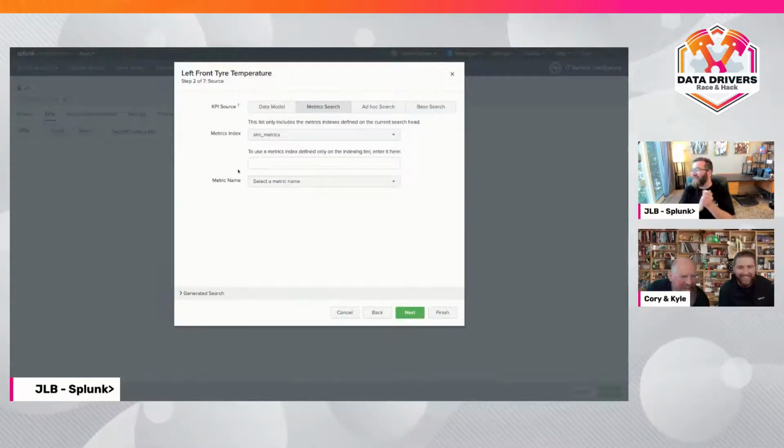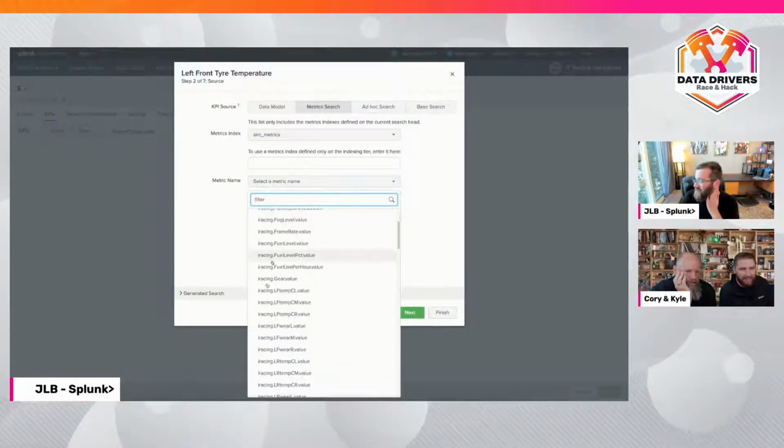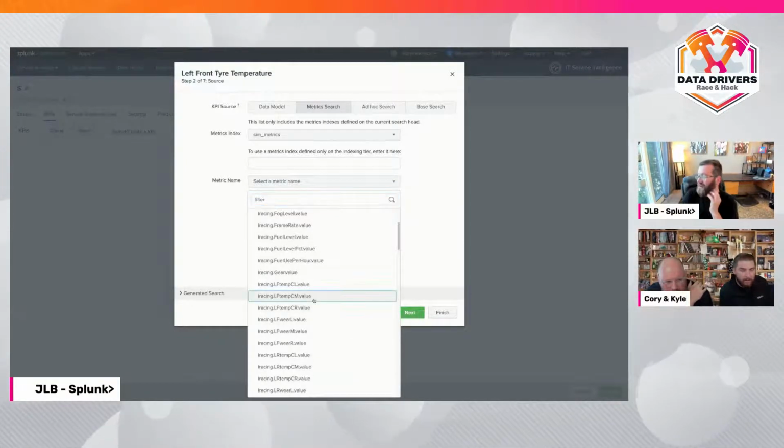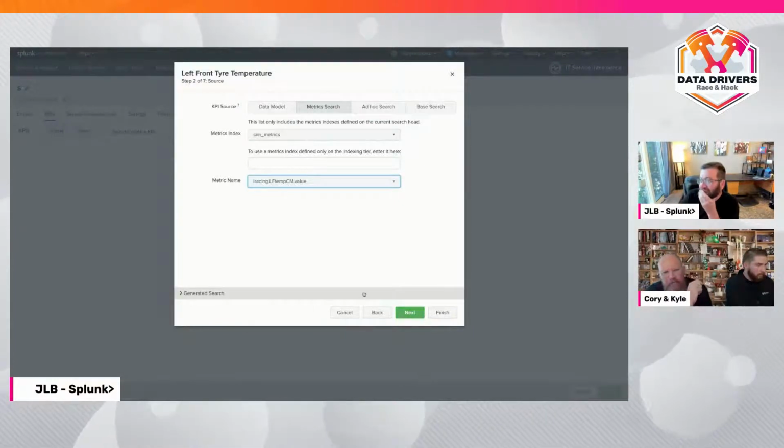But okay, so left front tire. Let's find that iRacing metric for left front tire. Okay, there are so many metrics here. So we'll do iRacing.left front tire. What? The left front tire temp CM is carcass middle. Okay. Wow. So we have a glossary that's also in the GitHub, the vars.txt file, that explains what each of those metrics are and what unit of measure they're in. That's really useful because it's good to know what the data is if you're going to try to use it.